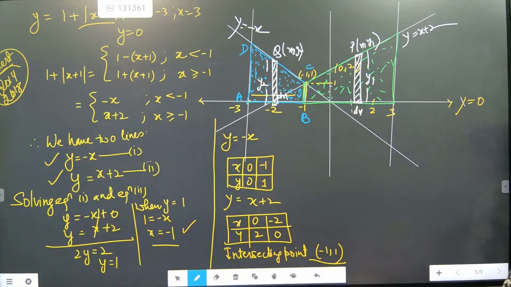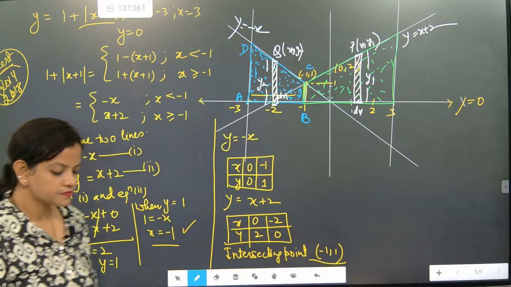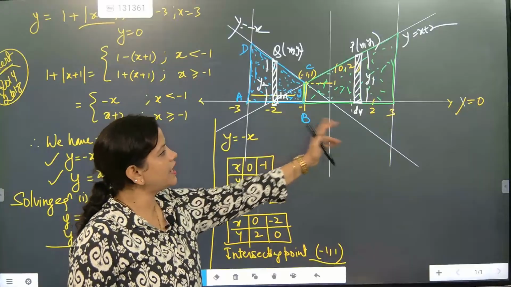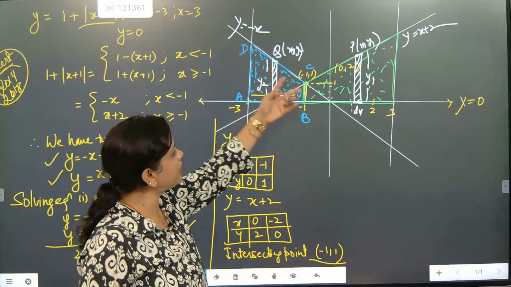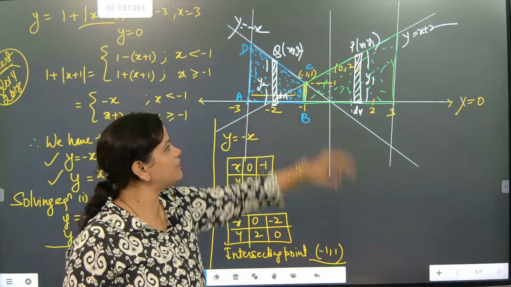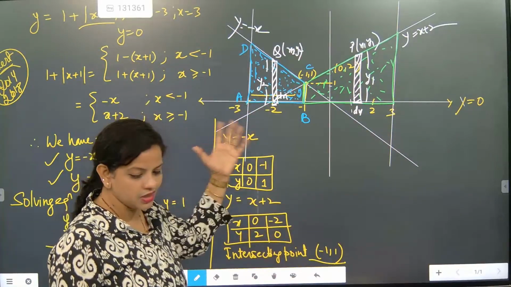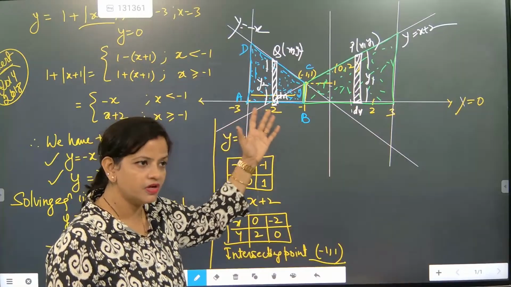Now region division is done. Now look here. This part minus 3 to minus 1 and minus 1 to 3 will become the regions. One line equation will become y is equal to minus x and this part will become y is equal to x plus 2. So literally the figure drawing itself is the massive part. You will get 1.5 marks if you draw it correctly.